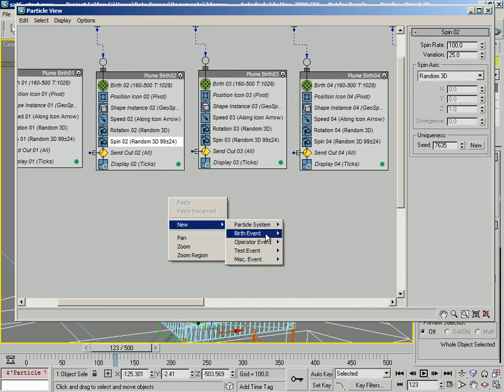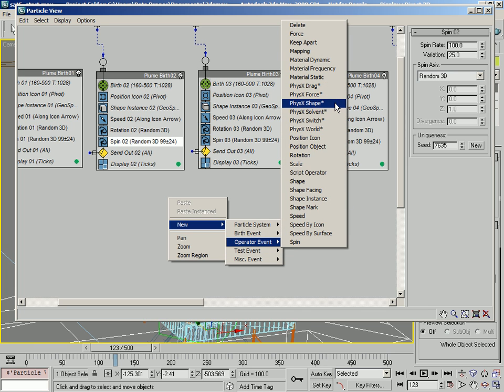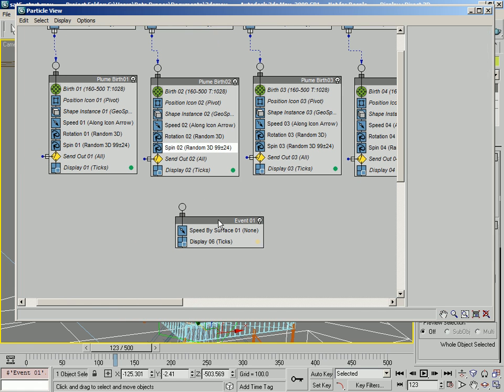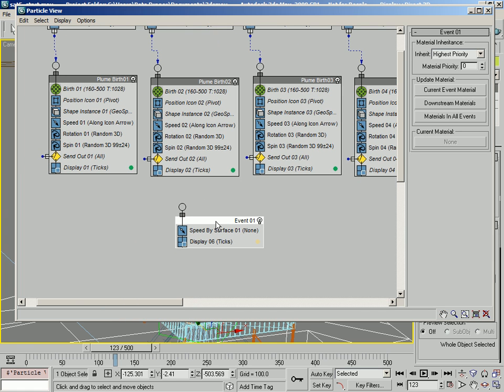So to do that, I'm going to drop in a new speed by surface operator here, which creates a new event, and then I'm going to rename this event Spawn and Hold. There we go.